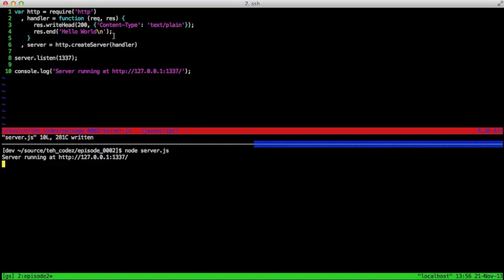Now, in our handler function, we called them req and res, but since this is just an arbitrary function, we could have been more verbose and called them request and response. Or we could have called them foo and bar. Req and res work because it's clear what they mean, so we stick with that. And then you can see how we use the things that are passed into here. For example, we call writeHead on res, which writes the response headers. And res.end is a way to close the request and send the response back to the browser. And in this case, we're just giving it the text hello world.